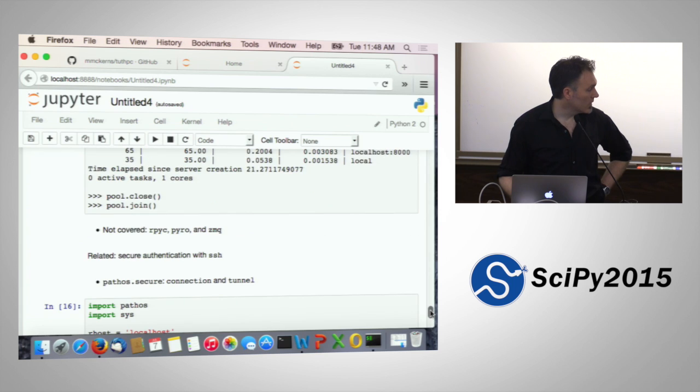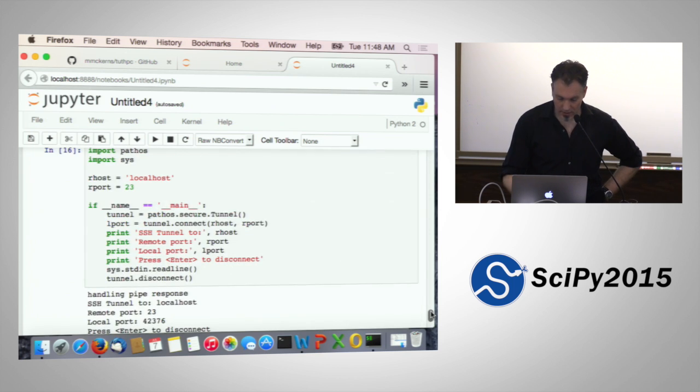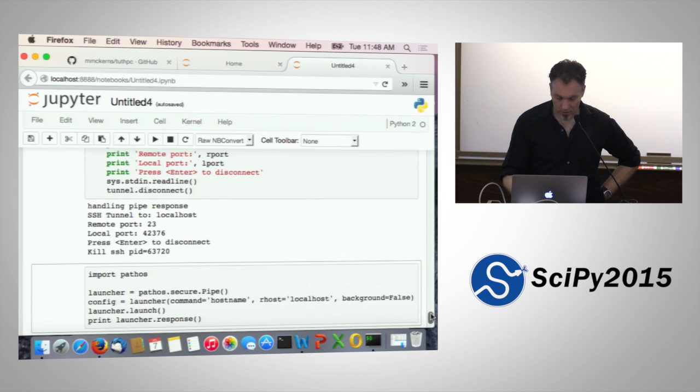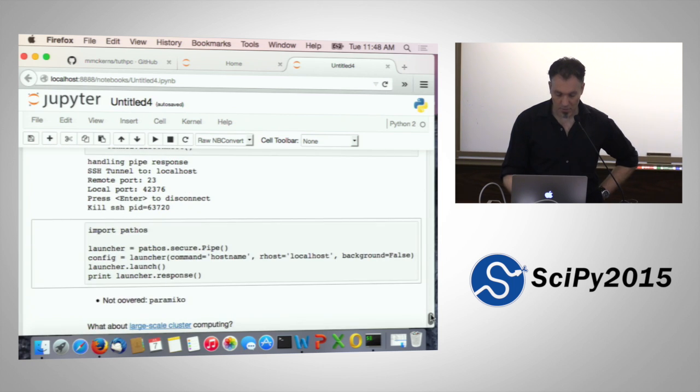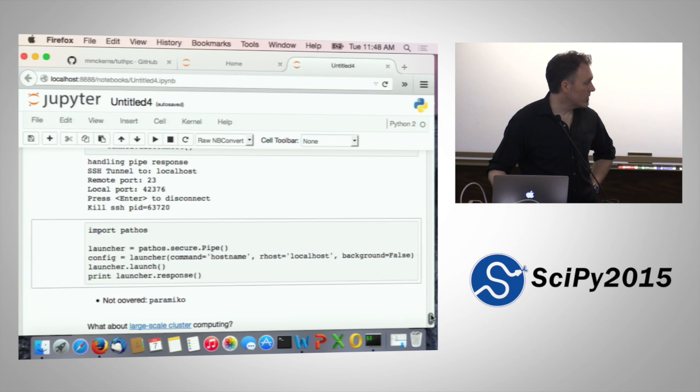Okay, so I won't cover some of the other flavors like 0MQ, which is, again, what's used. If you have SSH, you can get a tunnel, basically with Pathos Secure Tunnel, and Pathos Secure Pipe is an SSH launcher. So if you're on a non-Windows system, you don't need Paramiko.